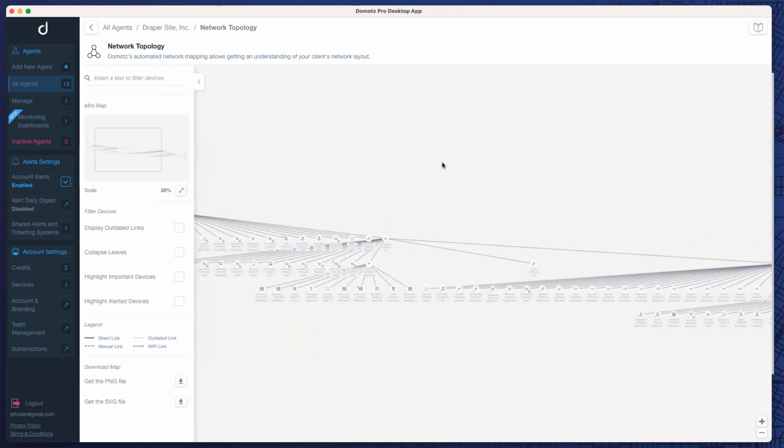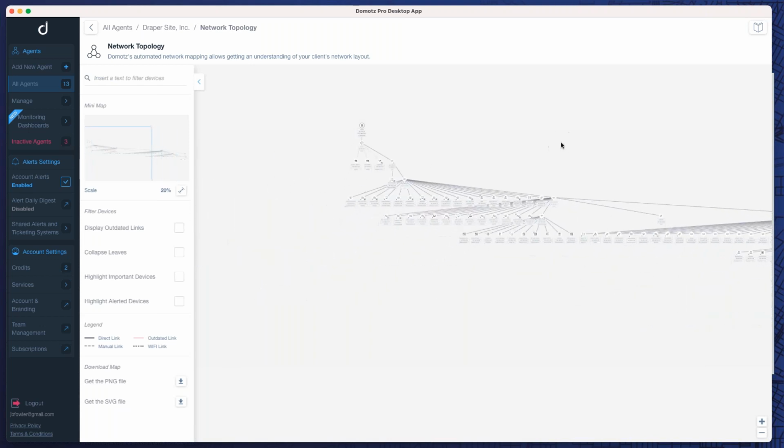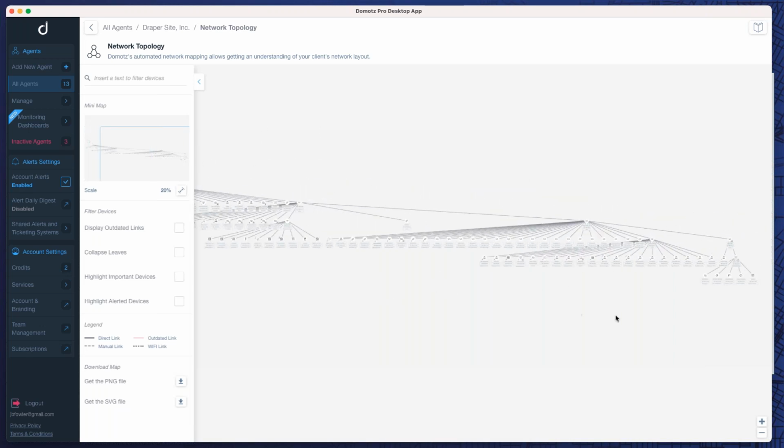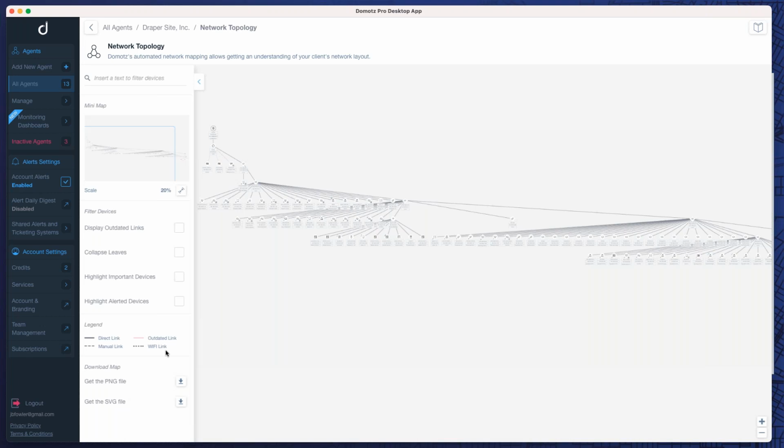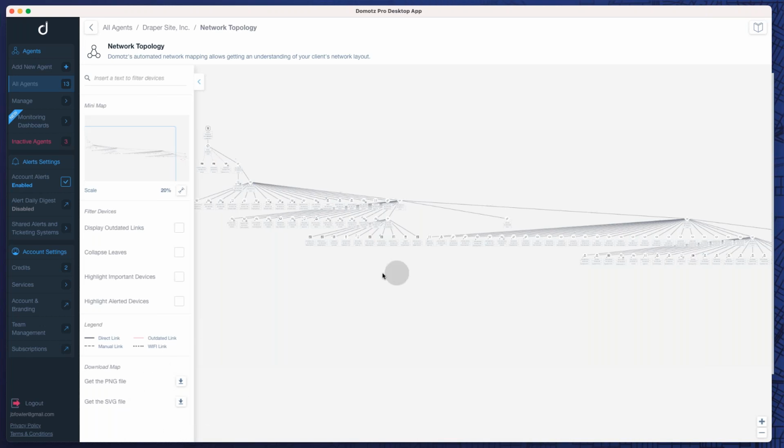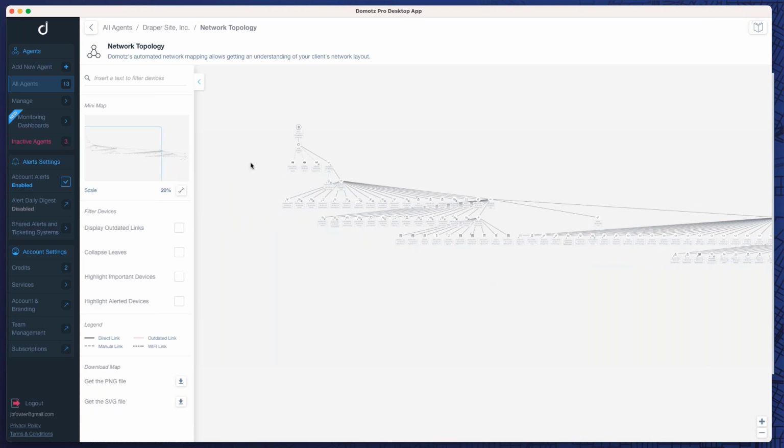You probably saw me use that, but part of the reason that we map all this is so that you have awareness of what's on this network, and it helps you with documentation purposes as well. You can export this map to a PNG or a scalable vector graphic, so you can save it into the documentation tools that you need, or do whatever you need to do with this.